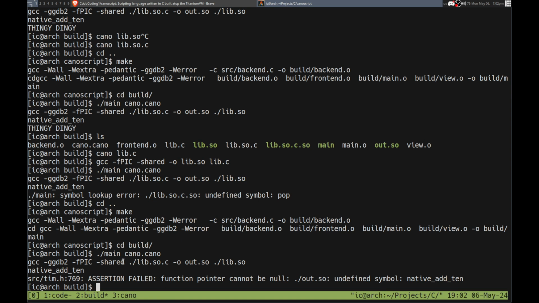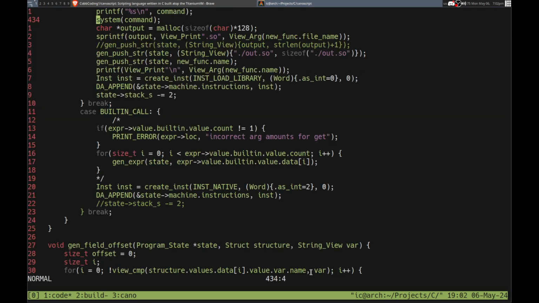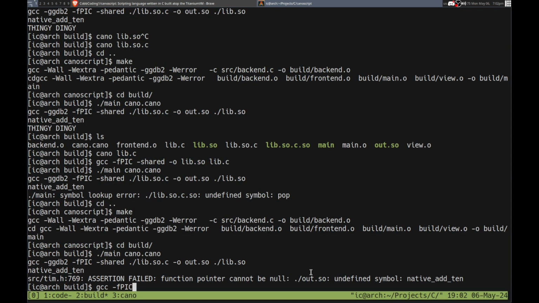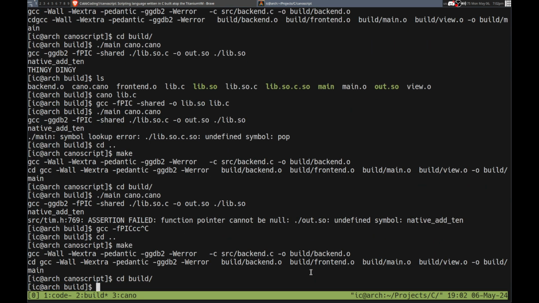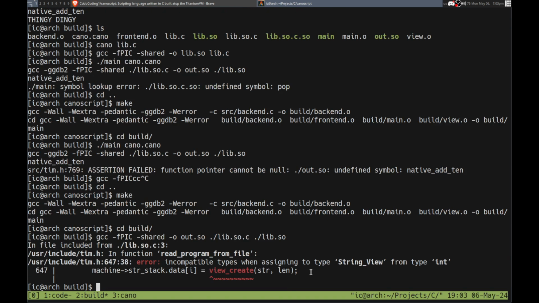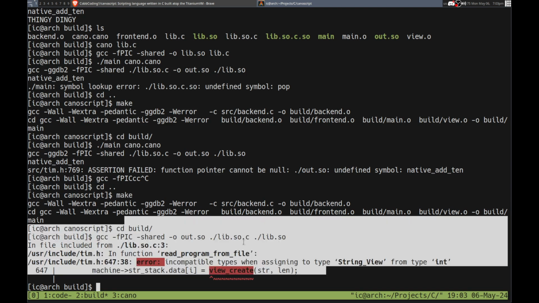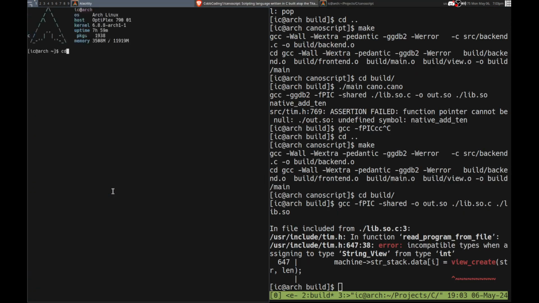So I need to change the word. That shared. No, I want out. And then I want C and not .so. Not slash for both. Okay. Something like that. Yeah, so now there's an issue with the thing I need.